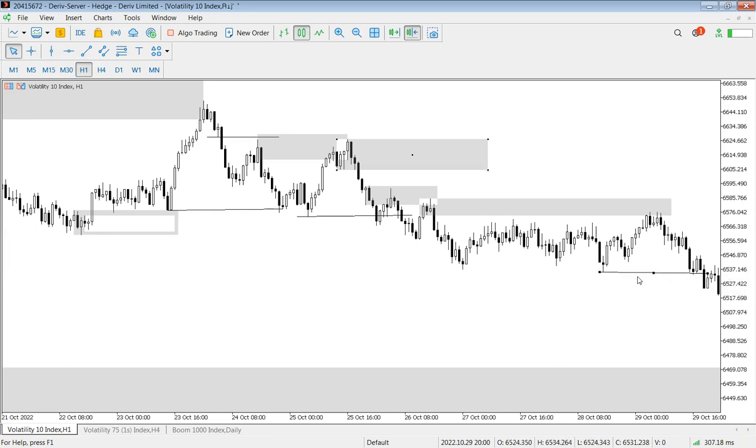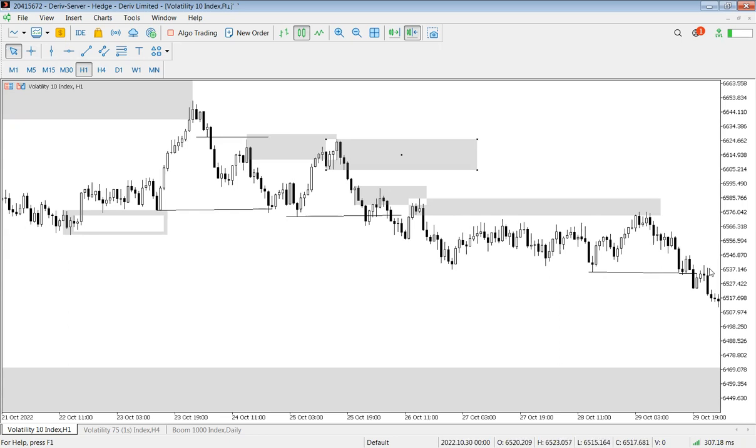So price raided this low, then price created this high to mitigate this place. When price was pushing up, here mitigated this place, and here is a liquidity as well. Here is a liquidity. Here is also a liquidity. So you mark out this place, and here is a liquidity. Knowing fully well that despite this whole place being a liquidity, price mitigated it. There was a proper price delivery at that zone.